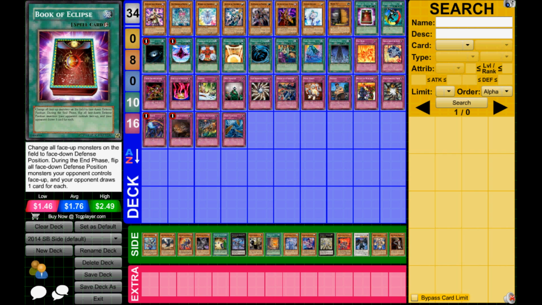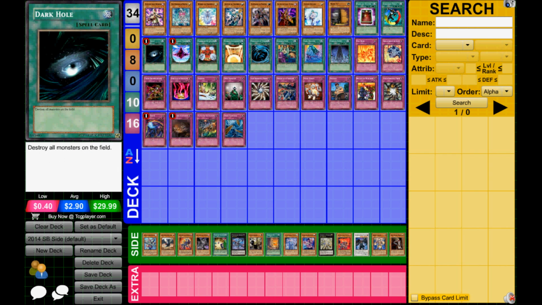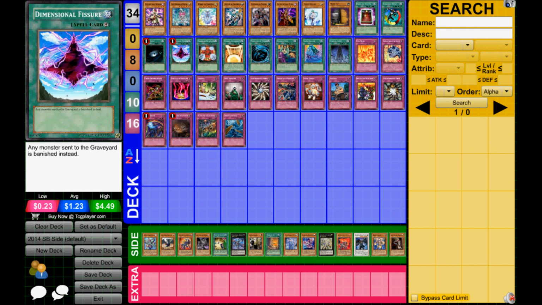You could also side Dark Hole, again, this is if you survive their explosive play, then you could Dark Hole the field. Dimensional Fissure is an excellent card to side against Mermail, I'll definitely side it. The only bad thing about Dimensional Fissure is that it is continuous, and you have to activate it during your turn. So if they're not really going to lose any card advantage, you're just going to wait until they draw that MST or a Dust Tornado or something.